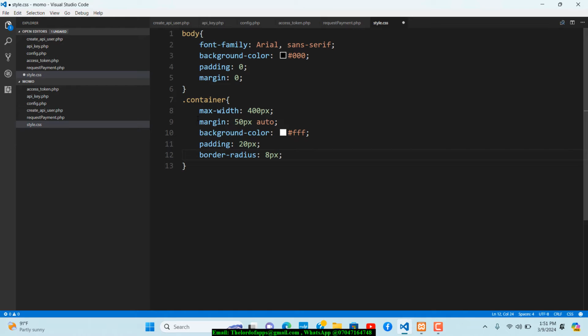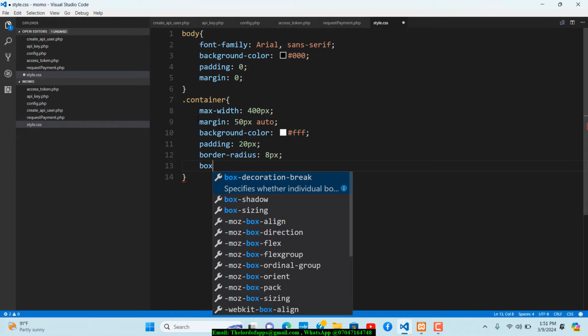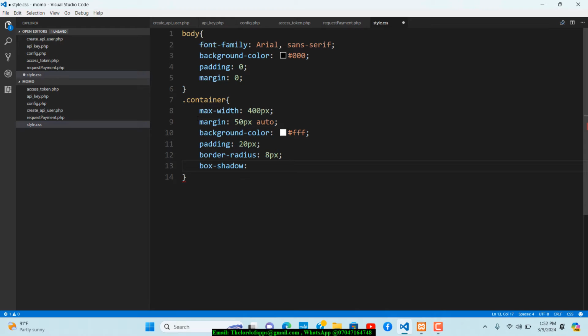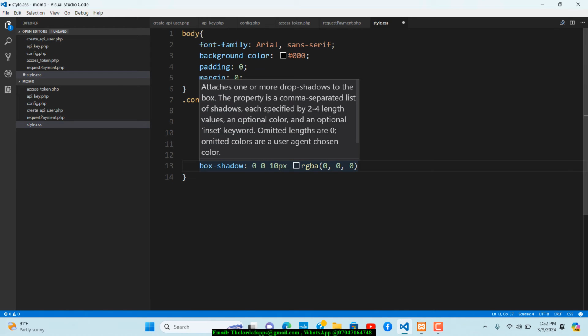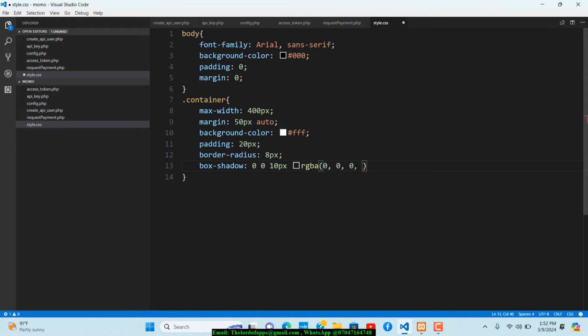And finally I want to set the box shadow, which is basically going to be box-shadow, like that. And I want to set the first value to 0, second one 0, and the next one is going to be 10 pixels. And I want to add something like an RGBA, which talks about the color that we want. The first ones are going to be 0, 0, 0, and comma. The next one is the A value right here, which is the opacity. So I want to set that to 0.1. So that's the depth of that particular opacity, and that is just that, guys.